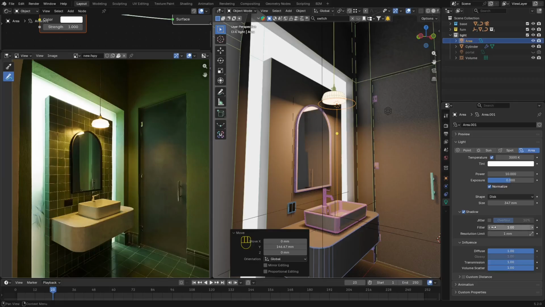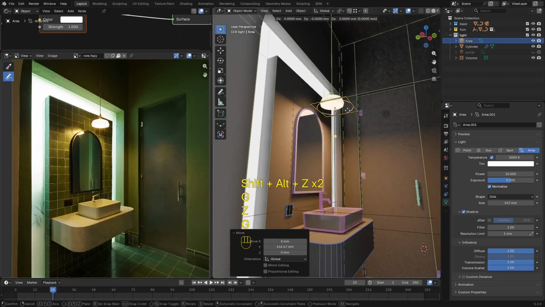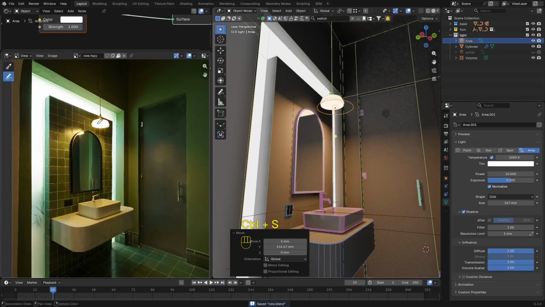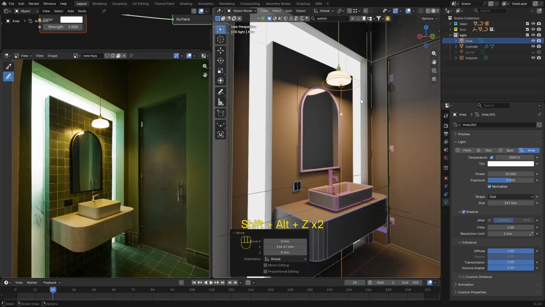I don't like how it looks close to the wall. It looks very ugly. So let me think how I should fix it.